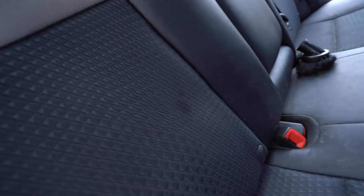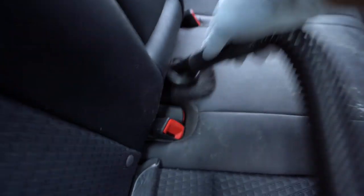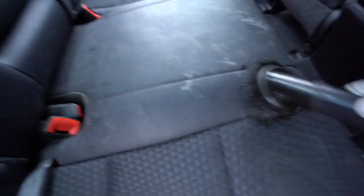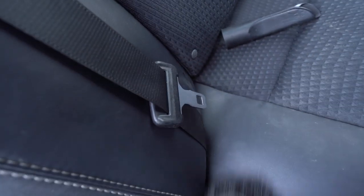And as you see, I'm mainly using that attachment there on the carpeting side. When I'm gonna vacuum the leather parts or the more sensitive areas, I'll use that brush because it's softer, and I guess there's a less likely chance of you scratching the surface. But if you are gonna use that straight nozzle part, then you wanna tap the material, not so much drag it across the surface, to just reduce the chances of you scratching any of the surfaces.